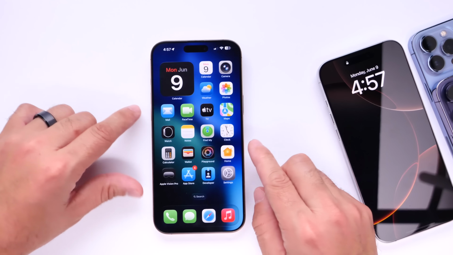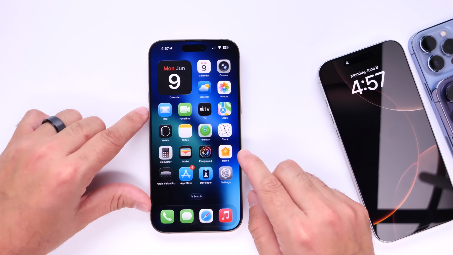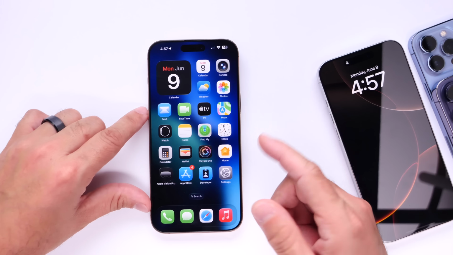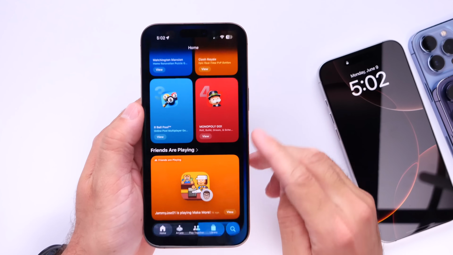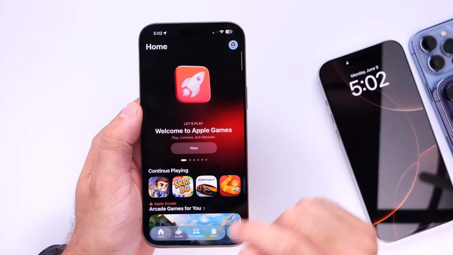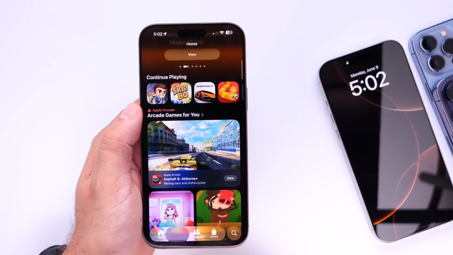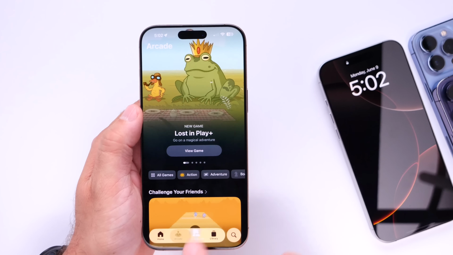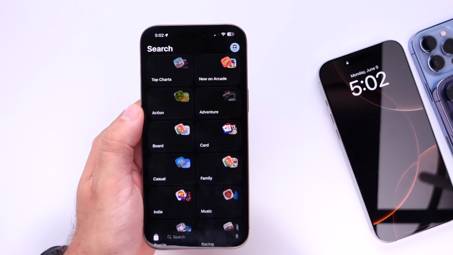Now, we did not get the Google Gemini Assistant extension available here within Apple Intelligence, but we could see that with future betas. Now, if you love playing games on your iPhone, we have a brand new application called Games, and this is all about games for iOS. Right here, you have your home tab where you can discover new games. You have Arcade where you can browse new categories. Of course, you also have Play Together to invite friends and things like that. All your games list, and of course, a search tab.